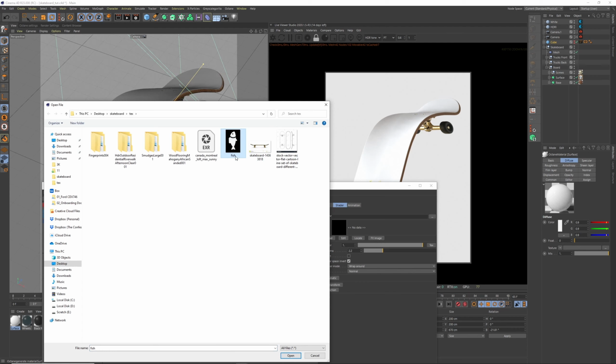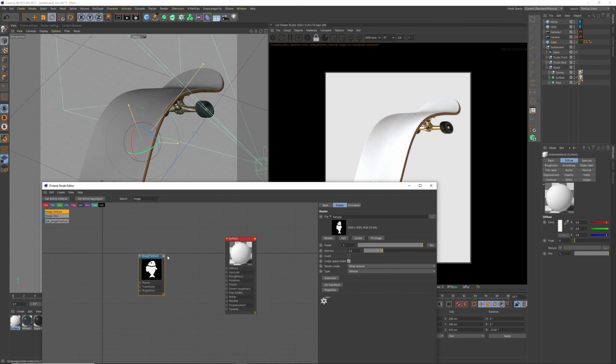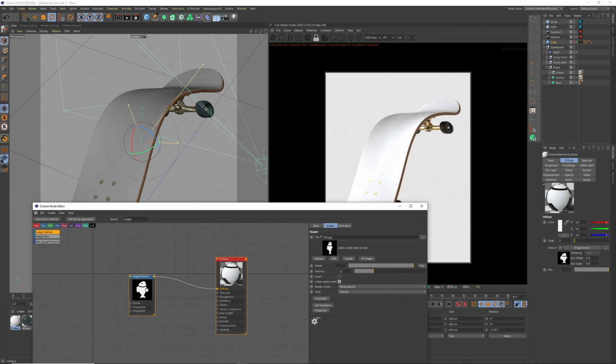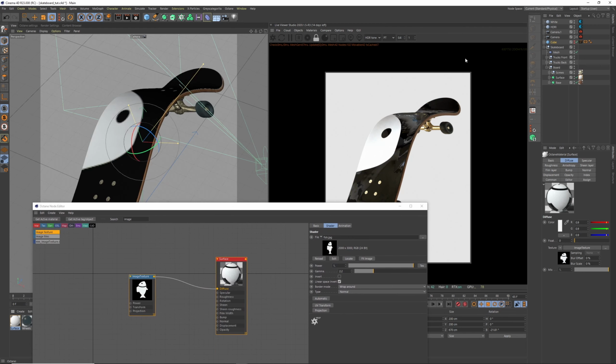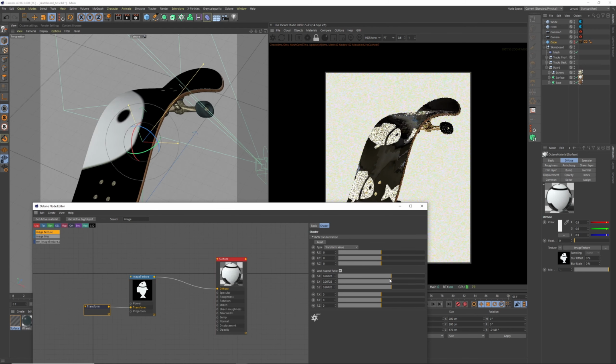And what I've got is this icon of a fish. This could obviously be anything, a logo, whatever, words, text. We'll add that into the diffuse layer, and let's put it on surface so I can see what that looks like. Obviously very big. So let's do a couple of things. Let's add a UV transform and let's scale him right down.